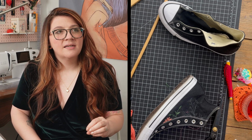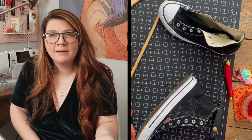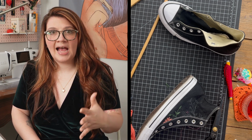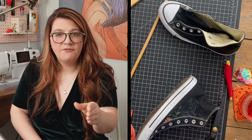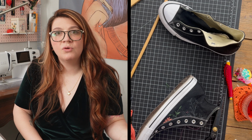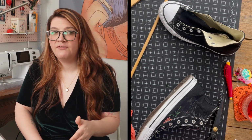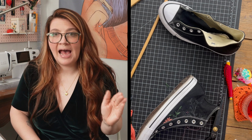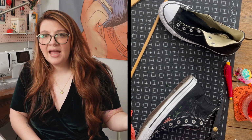And I never thought of sewing, and this is not an accurate statement whatsoever, but I never thought of sewing as an art form before. But as soon as I started doing it and experiencing the actual creativity, because I'm very much a follow-the-patterns type of person. I want to follow the rules. I want to look at a recipe and make it. So looking at a pattern and then making it is very fun. But I also love the creativity of choosing a fabric or hacking a pattern or putting embellishments on something, or just being able to say, yeah, I can whip a pillowcase up.